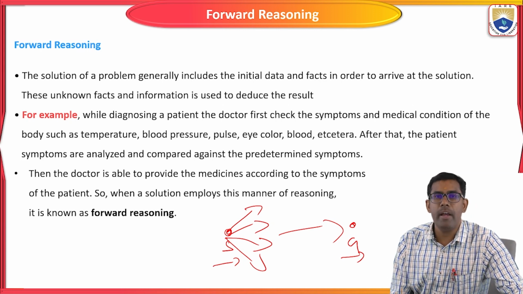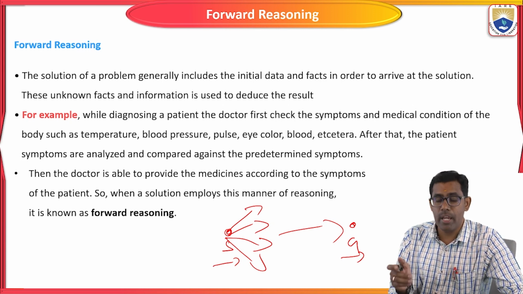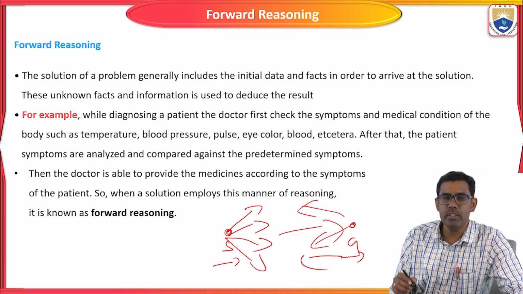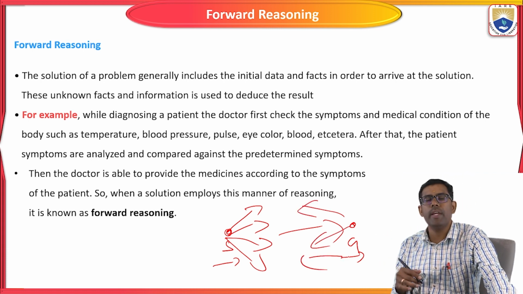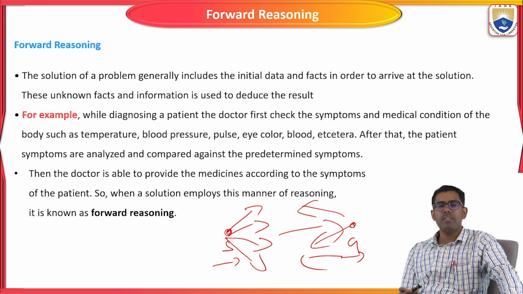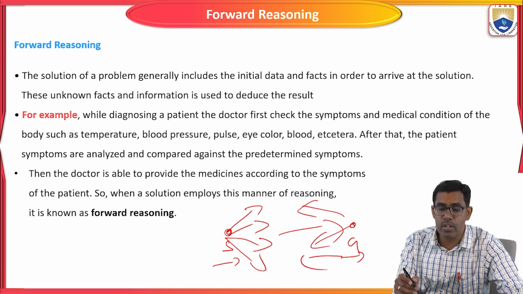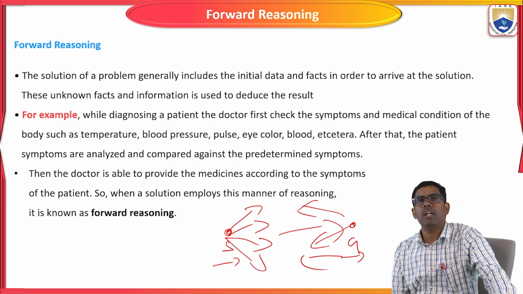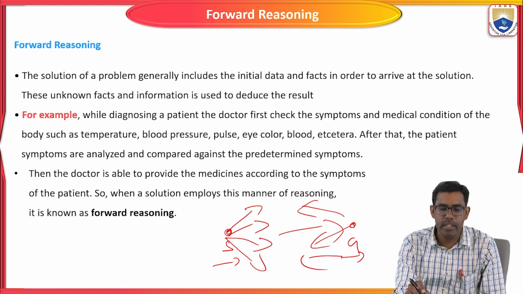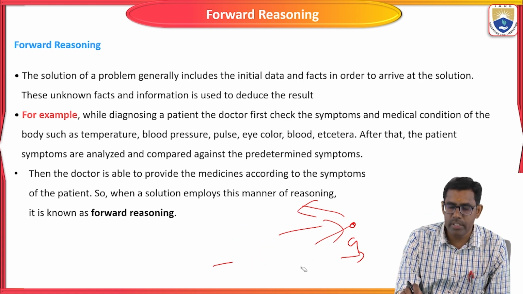So what is backward reasoning? Again the same, but from the goal to the starting state. We are going to search some nodes, or we have to find something at the particular starting state. So here we are going to use backward reasoning concepts. So this one is forward and backward reasoning in artificial intelligence.